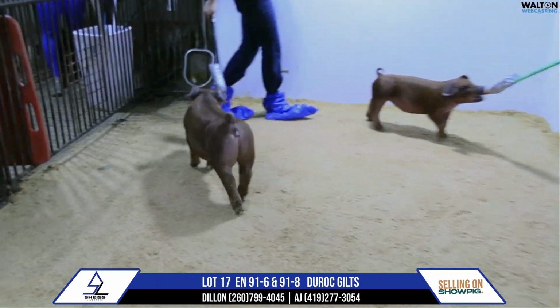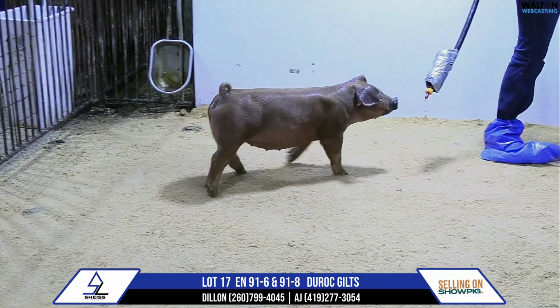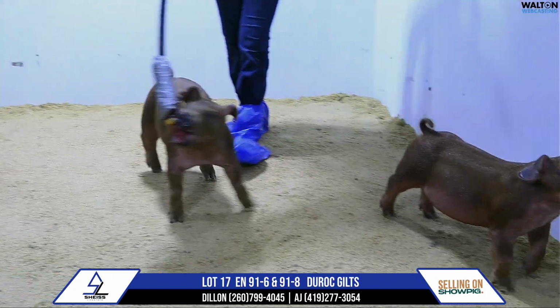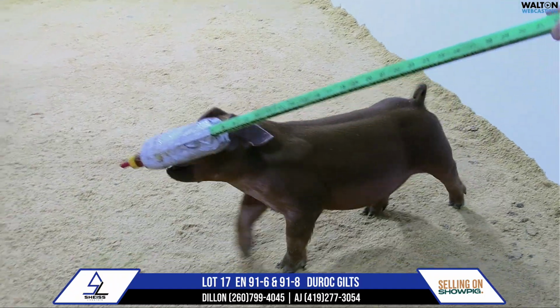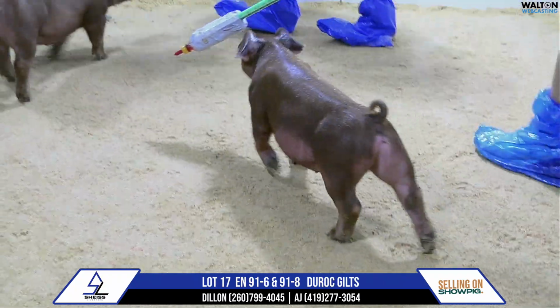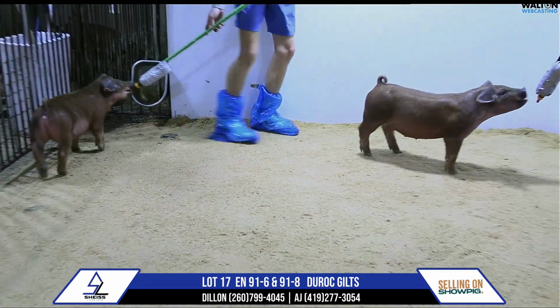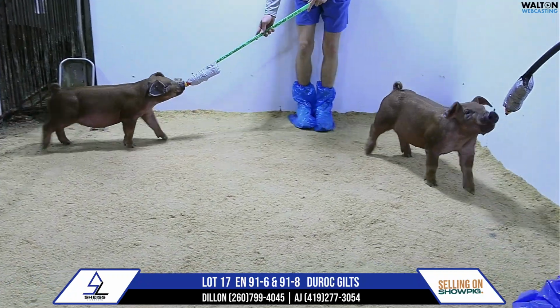The darker one here, the bigger, pounds heavier one, again, awesome kind of a show gilt. The little cute, sexy one. Again, you pick your poison. They both look high dollar to me. I guess it's just where you like to pick your fancy. Again, that's our 91-litter choice lot. They would be lot 17. They're paint-to-pictures back on 34-7.